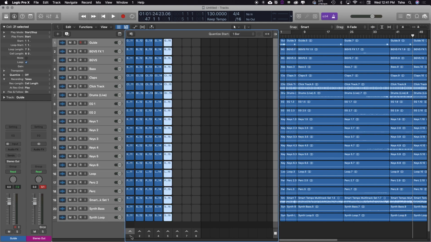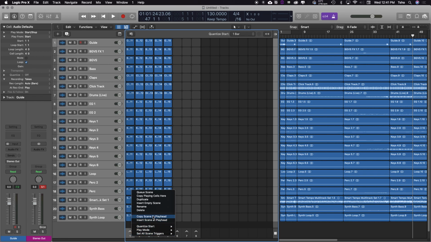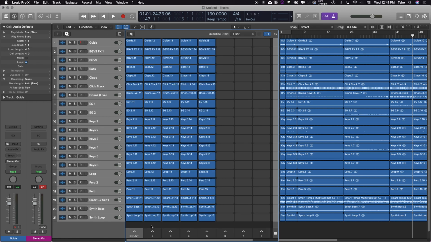All right, so the first section, I can right click and do rename. This is going to be your count-in. I want to make these a little wider. They're a little short, so I can hit this little button right here and it expands them so you can actually see the naming down here. This one will be intro. This one will be verse 1.